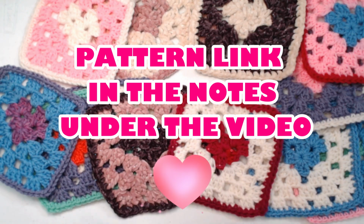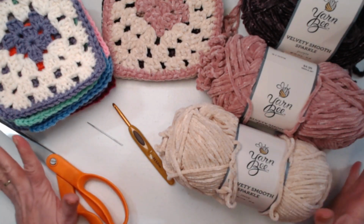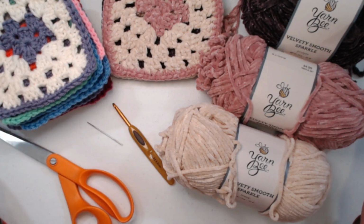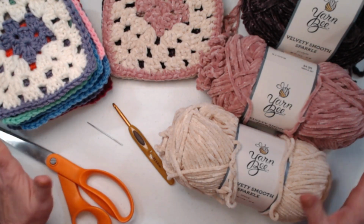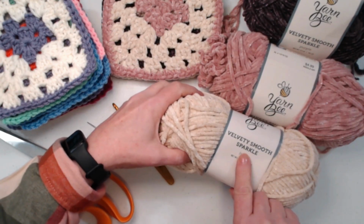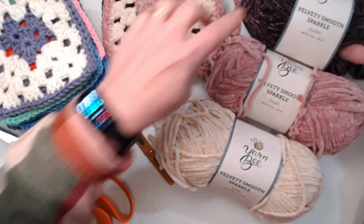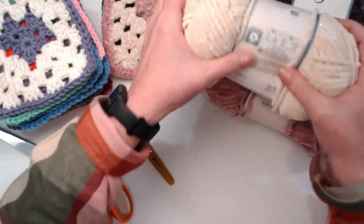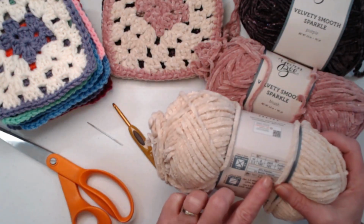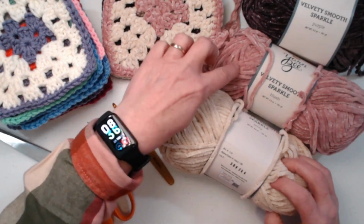Now let's make some, because these are super fun to make. So like I said, we're using medium weight number 4 yarns. These are all acrylic. You can use cotton and make some washcloths if you want to, but we're going to use this velvet yarn today. This is some I had on hand. It's called Velvety Smooth Sparkle. This is ivory. This is blush, this sort of rose color, and this is purple. They're all medium weight number 4 yarns. There's the 4 right there for you. And these are 94% polyester and 6% metallic, and that metallic is that gold sparkle that's going through there.